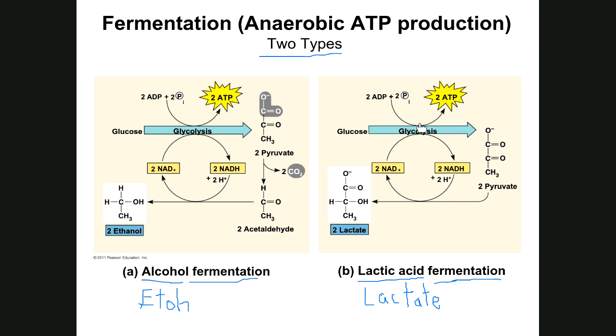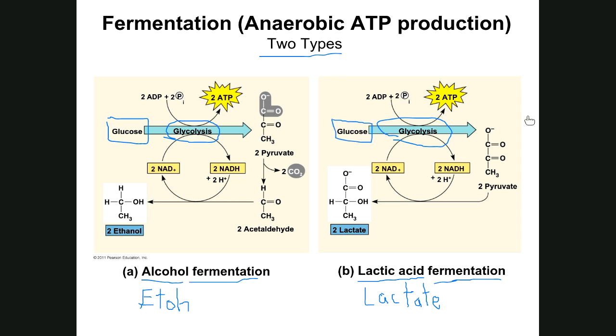Now, for fermentation in general, it doesn't matter which type of fermentation we're talking about. Just like cellular respiration, fermentation involves a stage called glycolysis. Like cellular respiration, fermentation consists of more than just glycolysis. There are additional chemical reactions outside of glycolysis. However, because fermentation, just like cellular respiration, begins with glycolysis, what is the substrate that we need to begin fermentation?